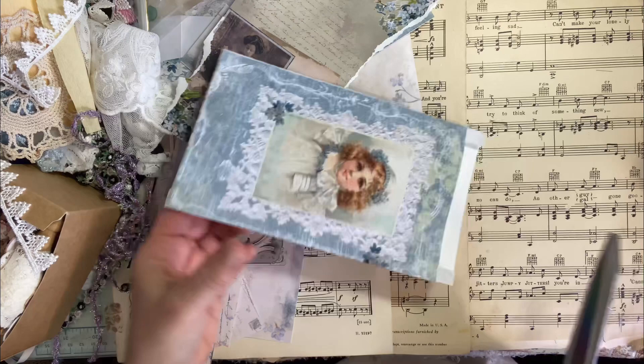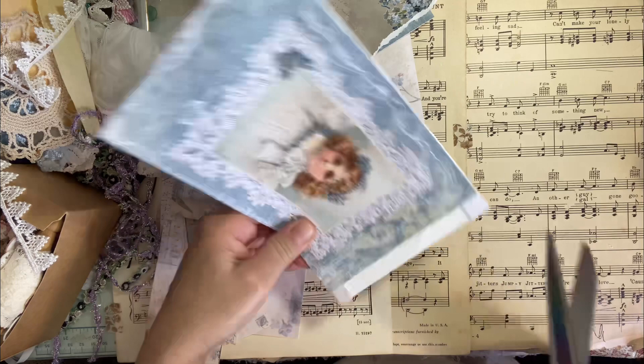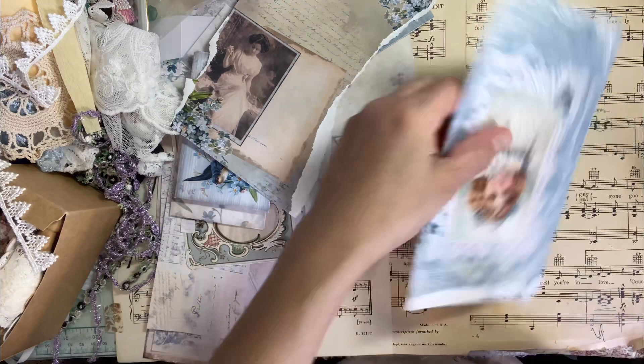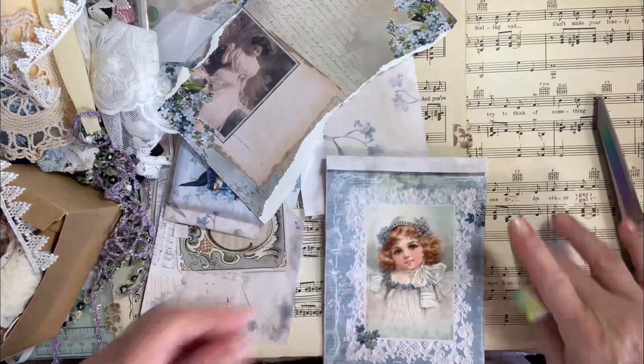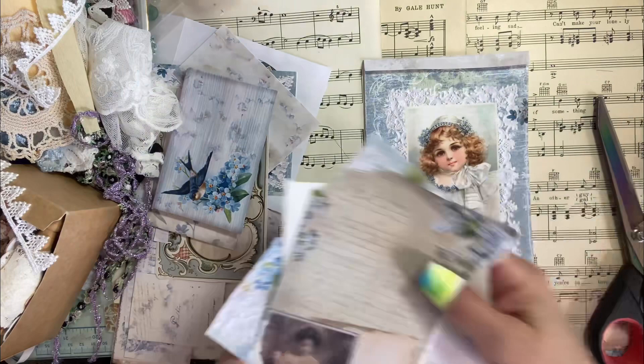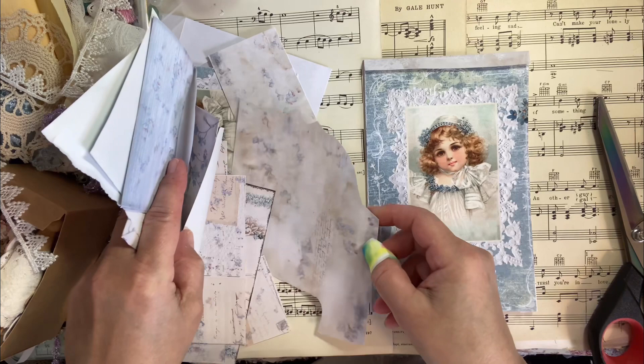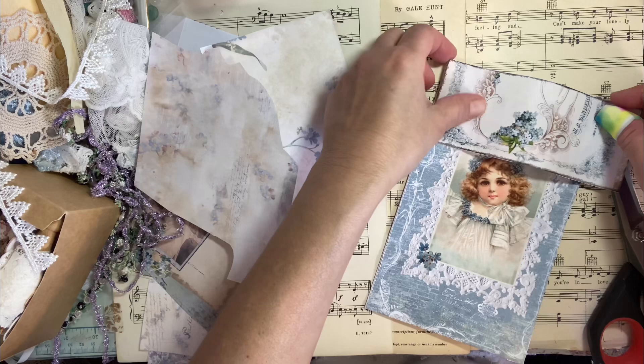See how cute that is? I love that. Let me get rid of these little pieces right here. It just feels so good to sit here and craft. It's been such a stressful week at work. Where I work, I am the last line of defense. If nobody can come in, I'm it. I was it this weekend. I don't mind, in all reality — I don't have a problem coming in. That doesn't bother me. I mean, it's not fun because it's a weekend and I hate losing my weekends.